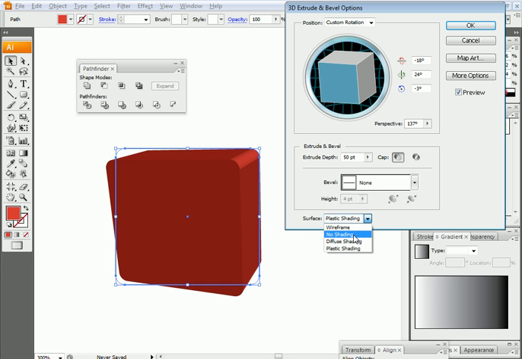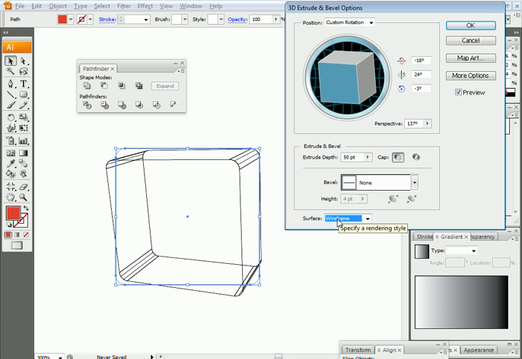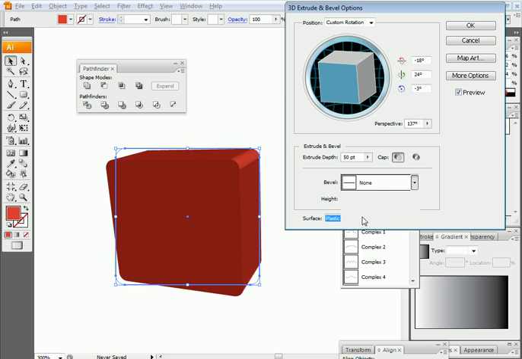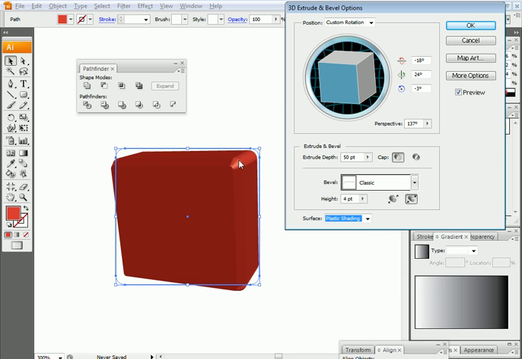You see, you have different shading parameters. You have the wireframe, no shading, it will give you a flat color, diffuse shading, and plastic shading. And you can also choose to have bevels, which will give you these circular or cut ends from here.